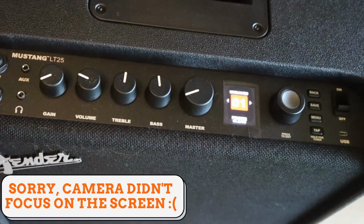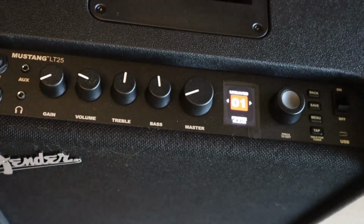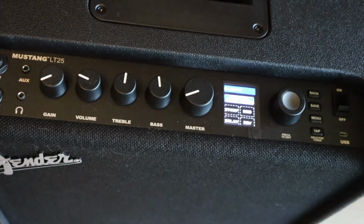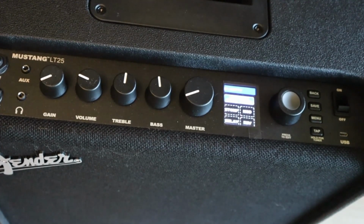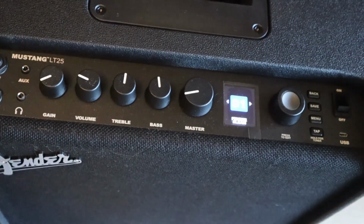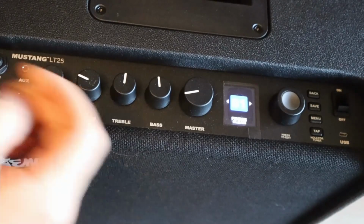And then the Fender. One thing that you can notice right out of the gate is that you have knobs for only the treble and bass, no middle knob, but you can adjust the middle inside the settings if you go this route. It's a small con, but this is so small an amp that some compromises probably had to be made, and that's why there's no middle knob. But the overall usability of this amp is a little bit harder to use, in my opinion, than the Line6 Spider V60. A little bit.